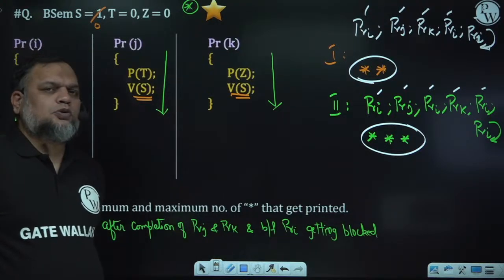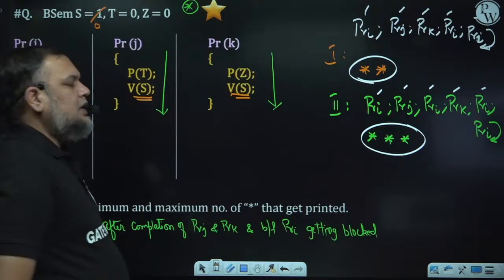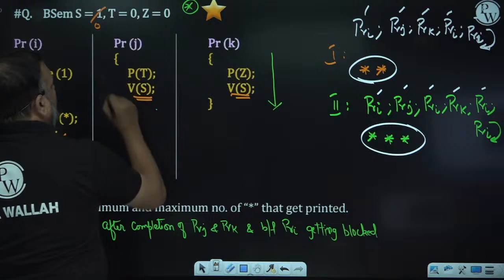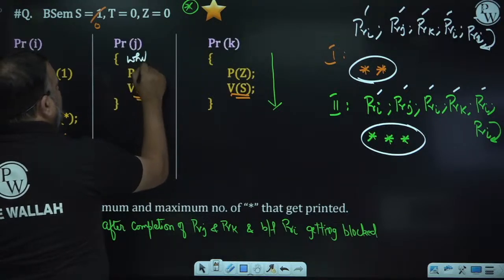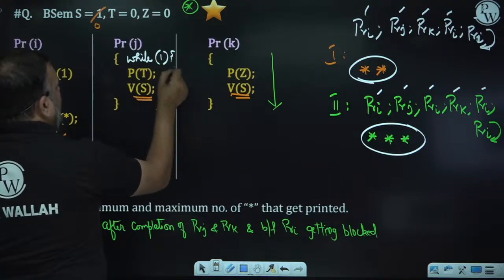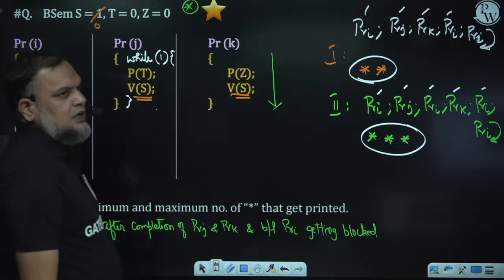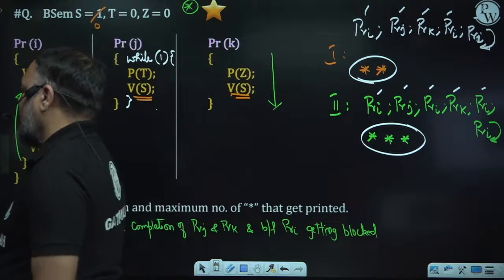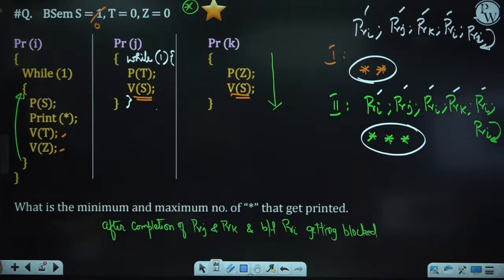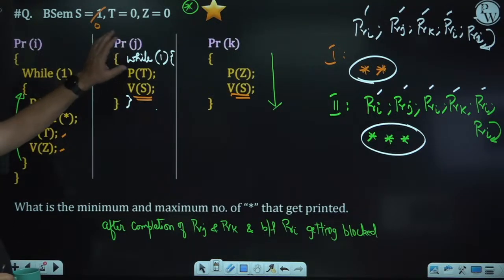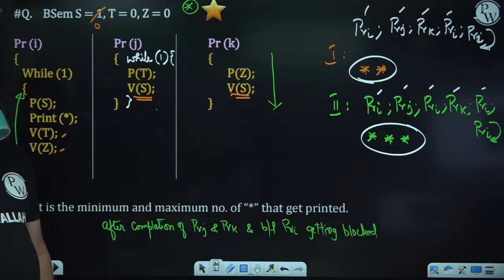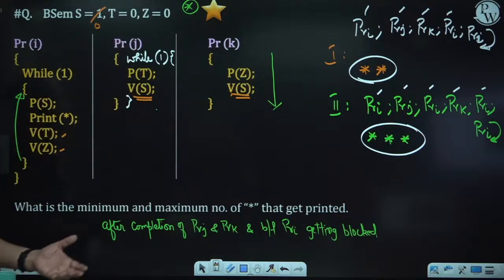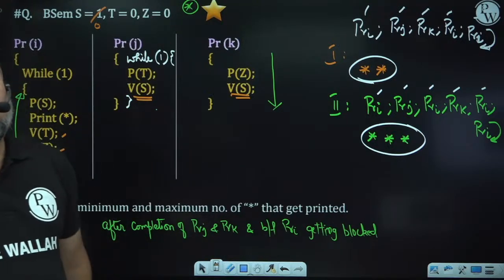I एक small change पूछूंगा, देखेंगे कितने बच्चे respond करेंगे. Now for example, remember in this code of process J, if I write a while loop, बच्चों सुनिएगा, while of 1, in process J, can you tell me now how many stars will get printed? That will be interesting. How many times will star get printed if process J is placed in while of 1? अगर process J को हम while of 1 में रखेंगे, मतलब it will run continuously or infinitely. Now what is the answer?